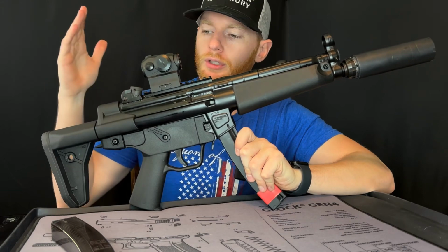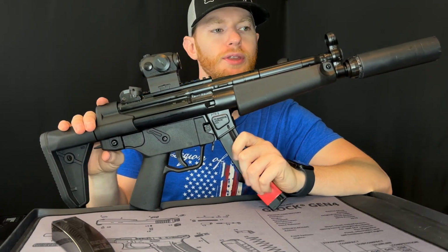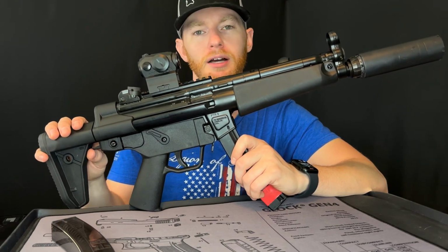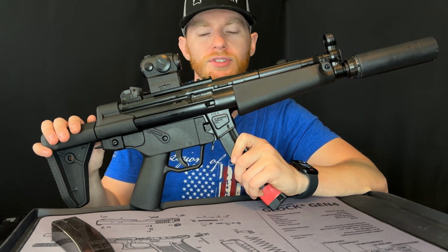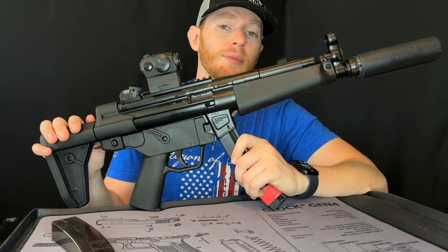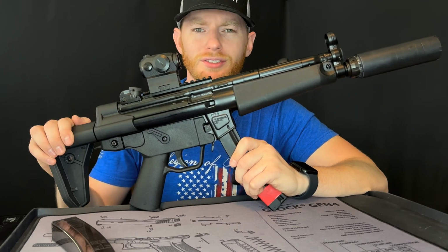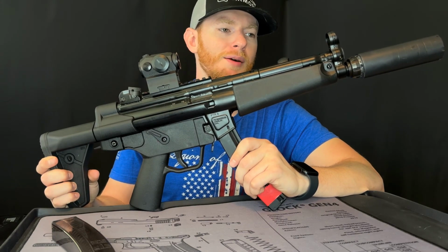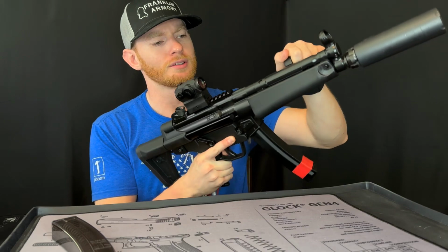So overall, if you're looking to get an MP5, they're actually not as astronomically priced as you think, especially with the PTR model. If you do want the HK one though, you are going to fork out the cash for it. But for something like this, or like a Century Arms MP5 that they have, they've really come down in price. And if you want to pick one up, it's definitely worth checking out. Either way, that's all I wanted to talk about for this video. Just a quick overview of my PTR here. Absolutely love it, and we can't have this video without doing a couple HK slaps here.